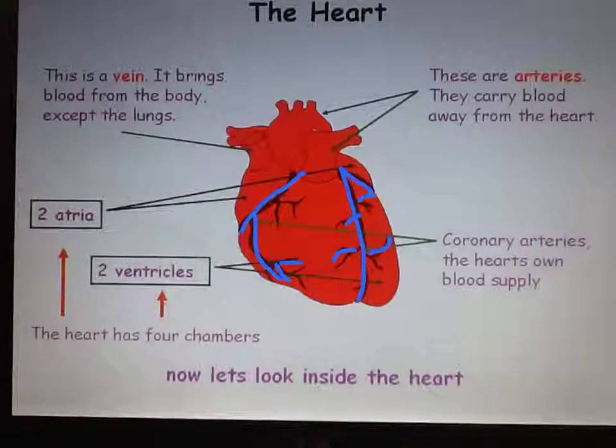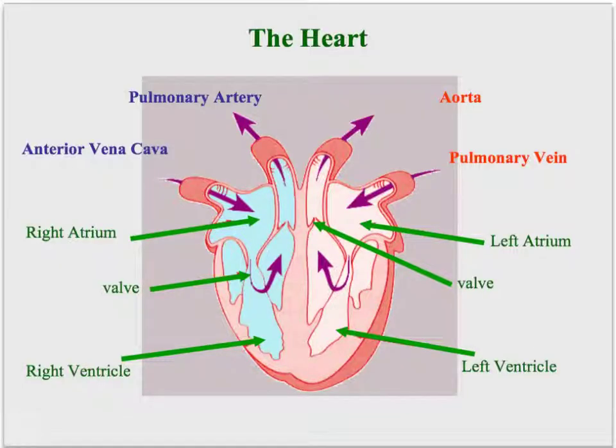Now let's look inside the heart. Looking at the inside of the heart looks very similar to looking at the outside, as far as the veins and arteries present. If you look at the aorta, that is the biggest artery in your body that's taking blood away from your heart. It's taking it to the rest of the body. The pulmonary artery doesn't have to take blood as far. It goes to the lungs. Now you'll notice the pulmonary artery is colored blue because it's holding deoxygenated blood, or blood with no oxygen in it.